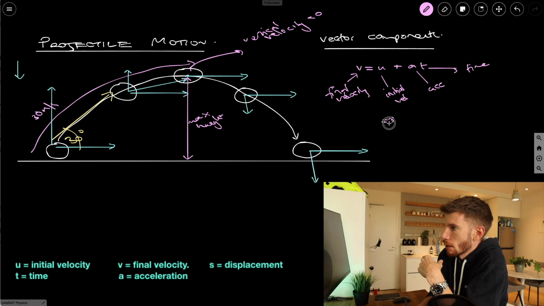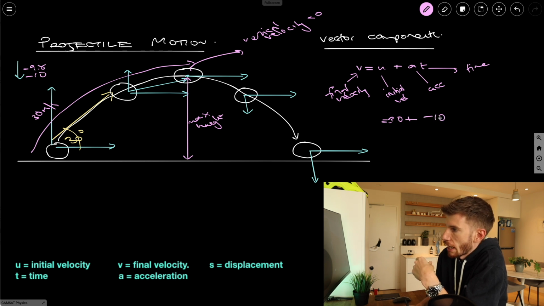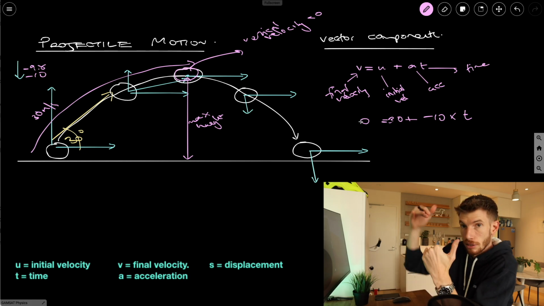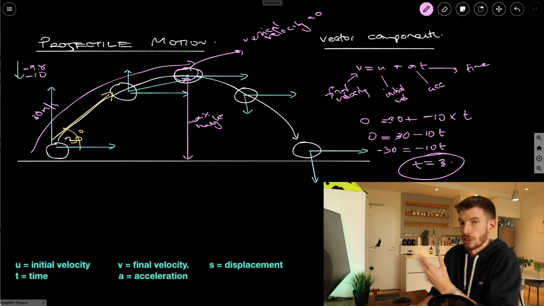It's very, very high. Plus acceleration, which is in a negative direction. It's negative 9.8. Let's go negative 10, given it's GAMSAT. So negative 10, always acting on it, because remember, gravity is an acceleration. And then time in seconds. We're going to solve for time. The way that we solve for time at this point is we let the final vertical velocity be equal to 0, and that tells the equation you're at the maximum. So 0 is equal to 30 minus 10t, and then we can solve that mathematically. We minus the 30 and then divide by negative 10, and we get 3 seconds. So it should take the ball 3 seconds under those numbers to reach its maximum height.